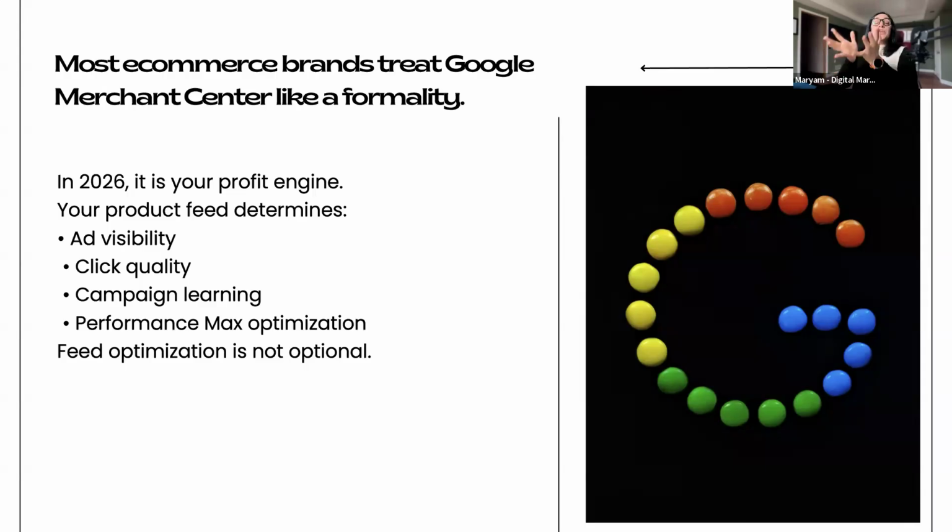Now, when you upload your products into your, so let's say your products are on your e-commerce platform. So your e-commerce platform is on Shopify, or it's on BigCommerce, or it's on Wix or Square, whatever it is. You've connected it to your Google Merchant, and then you have a feed now that goes from your website.